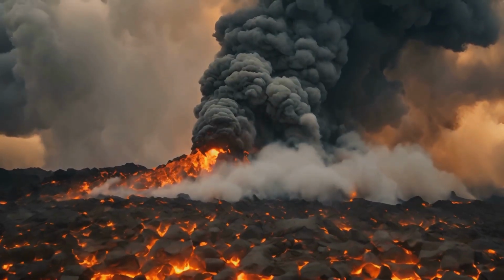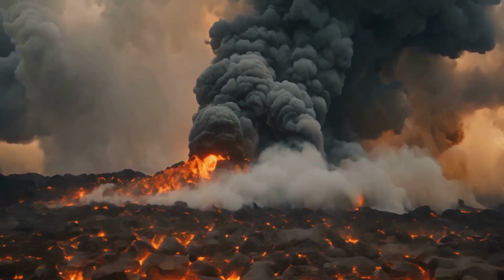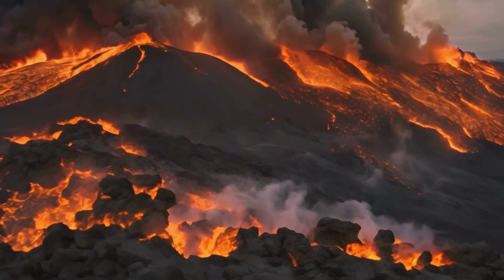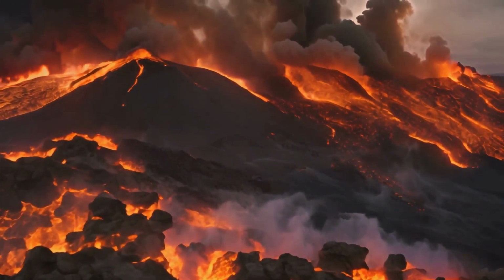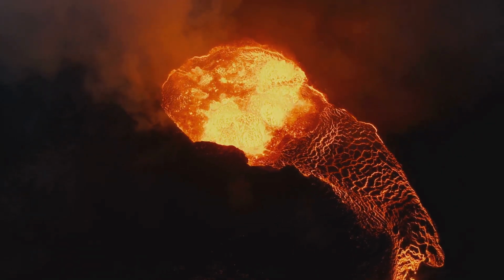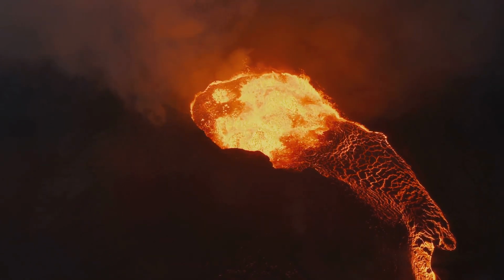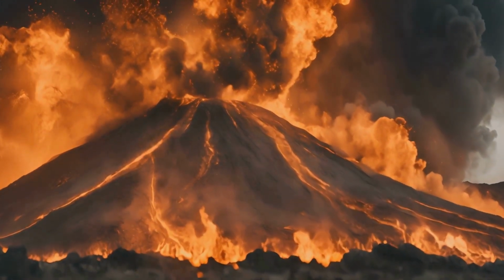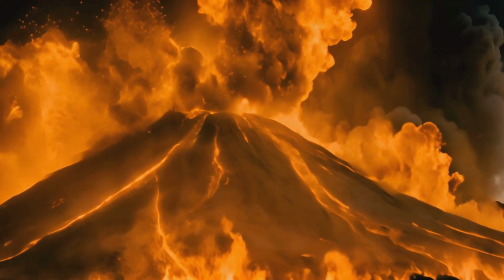The extreme conditions have likely triggered a process called outgassing, where gases trapped deep within the planet's interior are gradually released into the atmosphere. This process is analogous to the river eroding rock, but instead of rock, it's the planet's internal composition that undergoes transformation and release. This outgassing has significantly contributed to the buildup of carbon dioxide in Venus's atmosphere, further fueling the runaway greenhouse effect, creating a positive feedback loop that intensifies the heating.